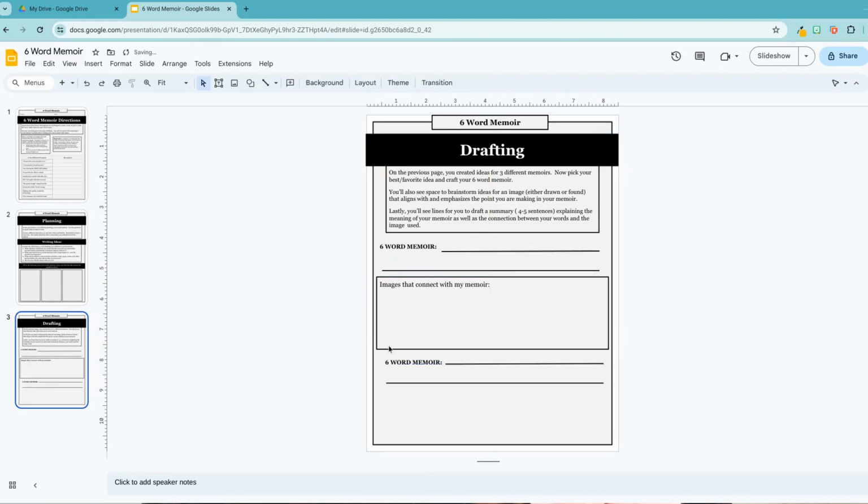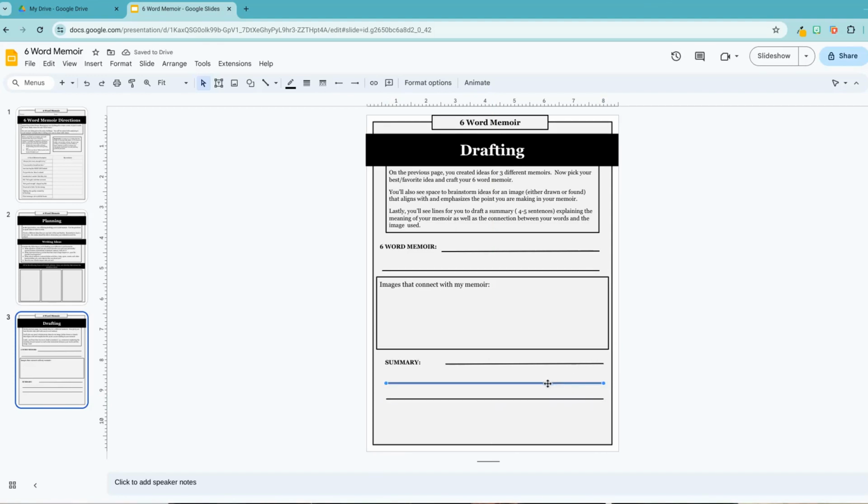Okay. I need to make this say summary. And then a summary for us is about 4 to 5 sentences. I need more than 2 lines, well, 1 3/4 line for my students to write their summary on. So now that I have these 2 started, I am going to duplicate that second one and drag it so that it's centered.